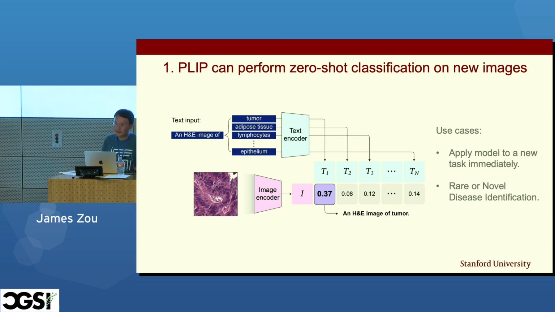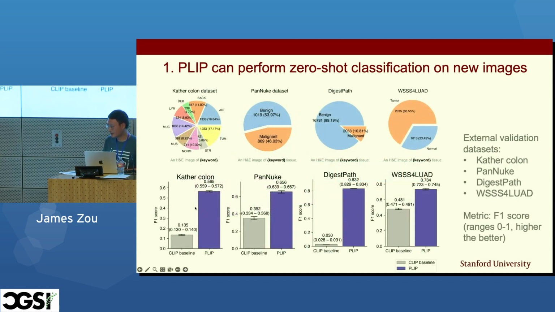And the point here is just to demonstrate that even these very simple approaches already work quite well. These are the zero-shot F1 scores if you just do this very simple algorithm on top of PLIP across these 4 different data sets. You can get relatively good F1 scores from above 0.5 to 0.8. The baseline here is the CLIP model, the previous very large vision language model from OpenAI. It has been trained on billions of text-image pairs, which includes some medical image and text, but also a lot of other things. These 2 models, our PLIP model and the OpenAI CLIP model, have very similar architectures. So this is mostly to demonstrate that by doing this additional training on the Twitter data, we can really significantly improve the model's zero-shot performance in recognizing pathology-specific diagnoses.